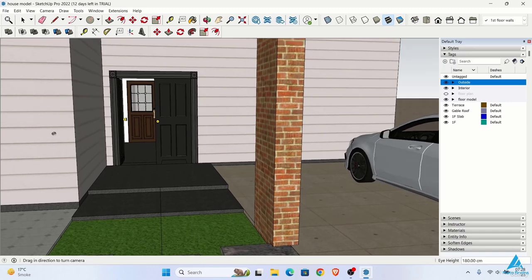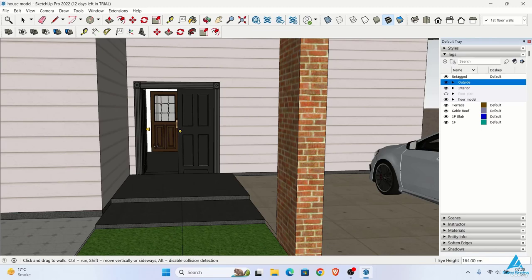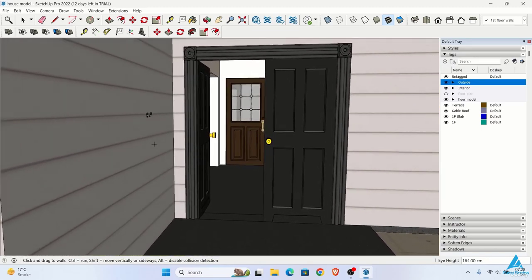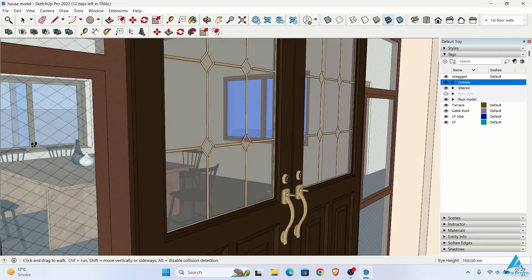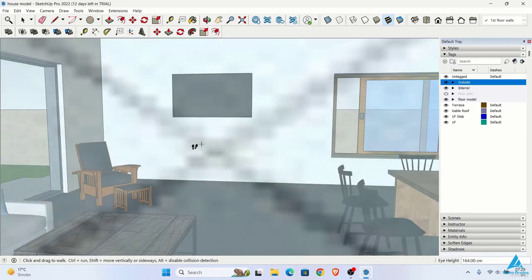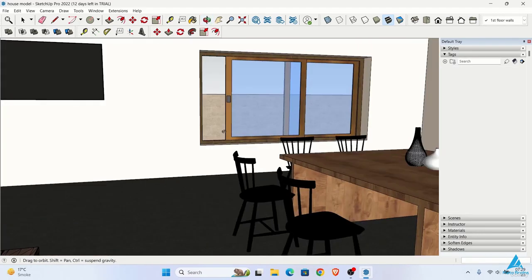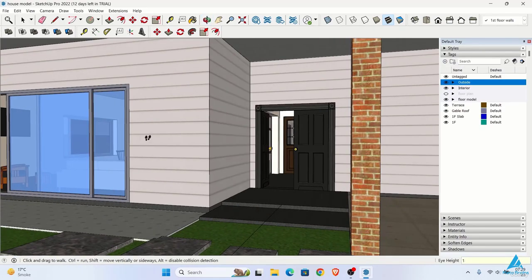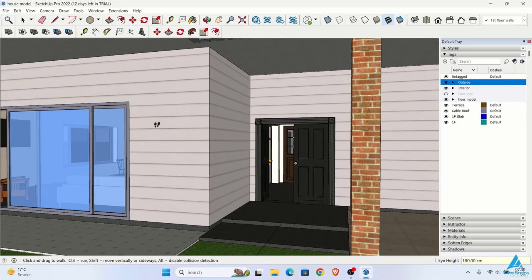To walk, right-click on the screen and select Walk from the drop-down menu. To walk, put the cursor in front of you and press and hold it for as long as you want to walk. You can also walk using the arrow keys on the keyboard. You can shift between walking and looking around by pressing the middle mouse button. Note that while in viewing mode, if you scroll or pan, you might disturb the viewing parameters and you'll need to reset them. See? The height of the camera is disturbed because we zoomed in earlier. We can adjust the height again by entering 180 centimeters again.